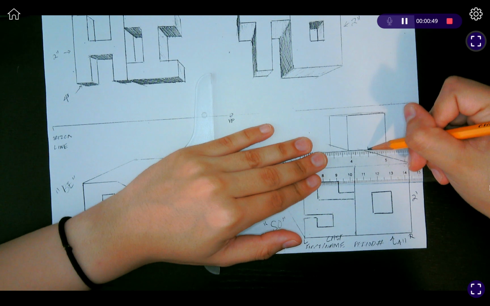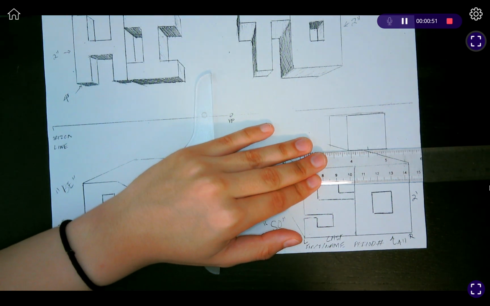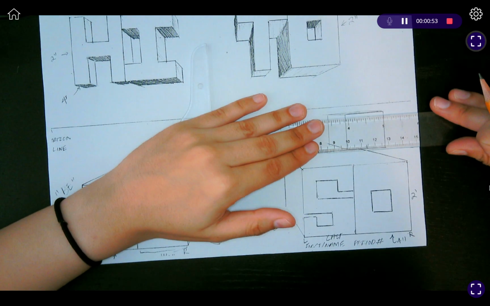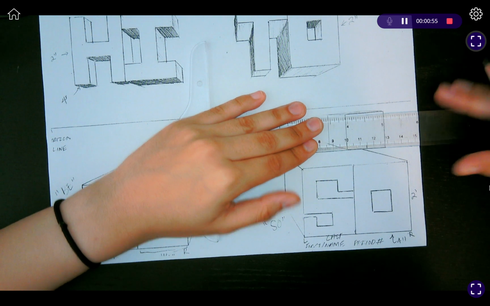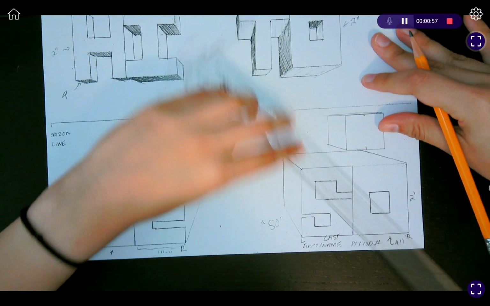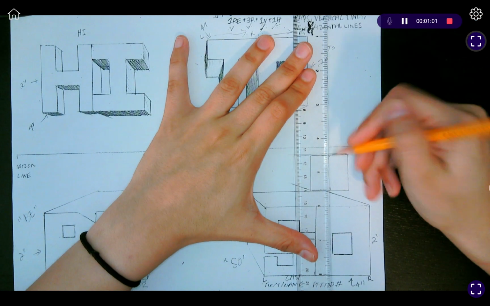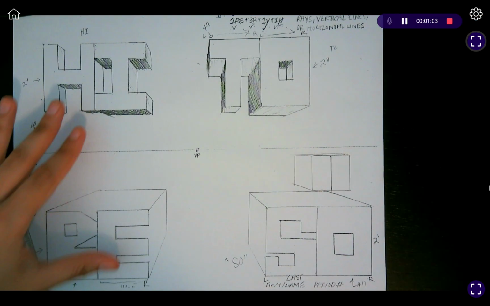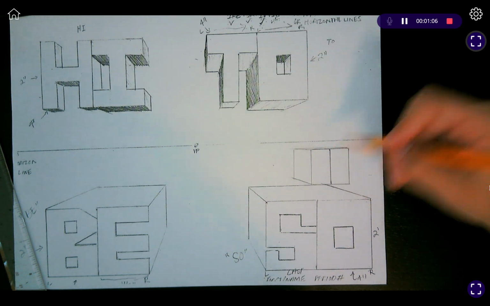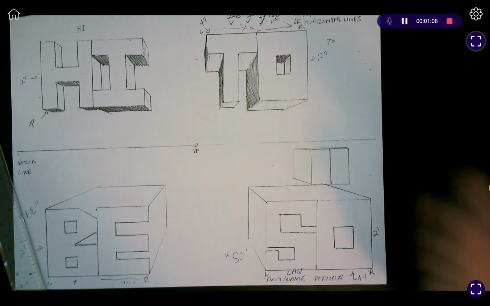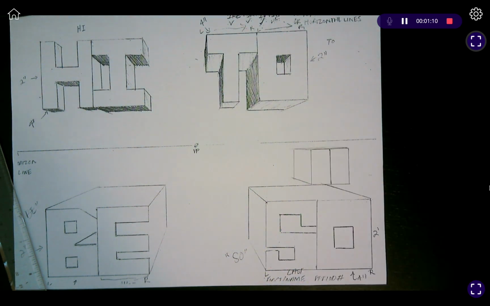So right here, I'm going to write in the middle. I'm going to do the same thing right at the top, lining this up as best as I can, and then right in the middle. Then I'm going to line up my ruler to the top and into both of these lines, and there it is. Now that I've split my cube into 2 sections, I can put 2 letters. And if you split it up into multiple sections, you can add multiple letters, right?